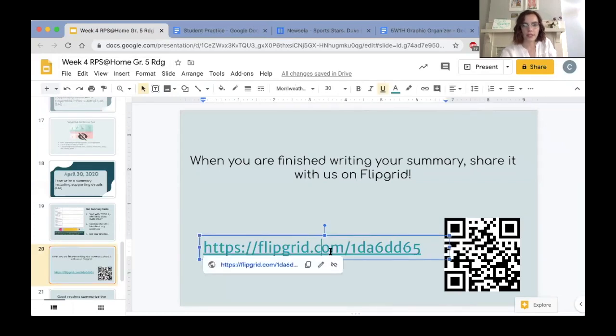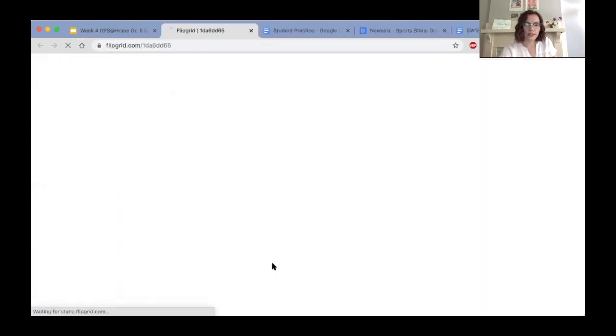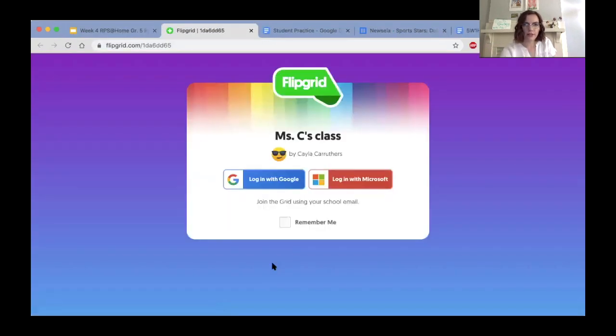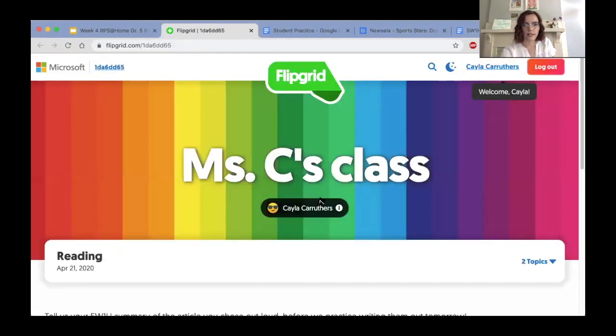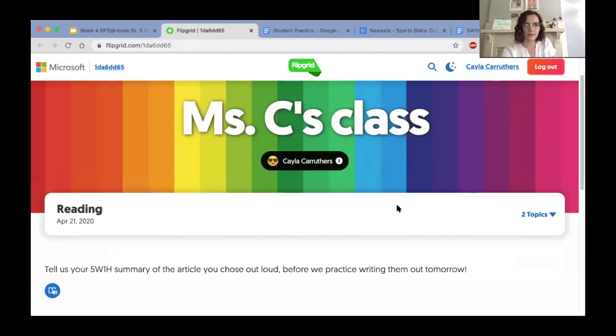You can click on it, or if you'd rather use your cell phone or tablet, or someone else's at home with their permission, you can use the QR code. When you get to it, the Flipgrid is going to have you log in. I would just log in with Google because that is what you're using for most things now. But you could log in with Clever. That would be appropriate too.